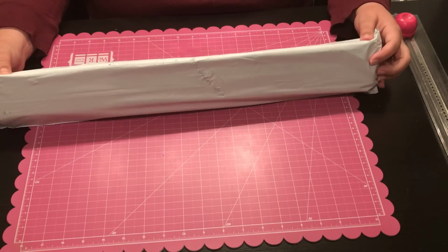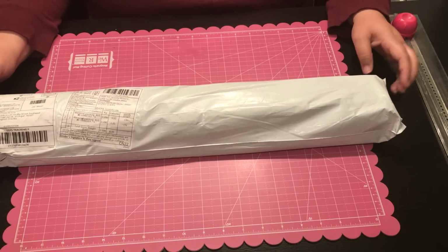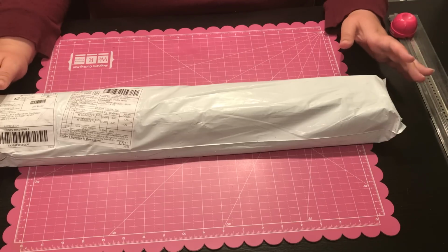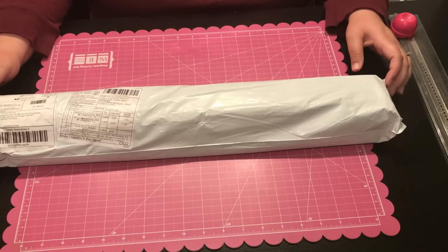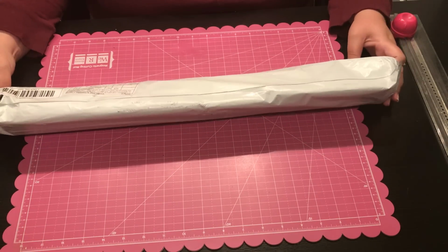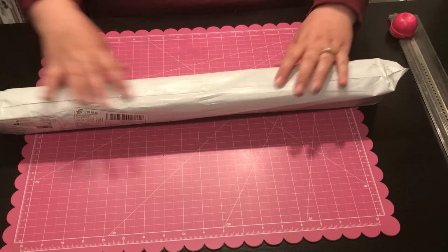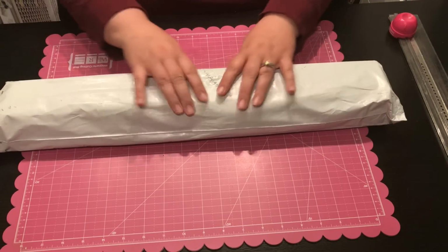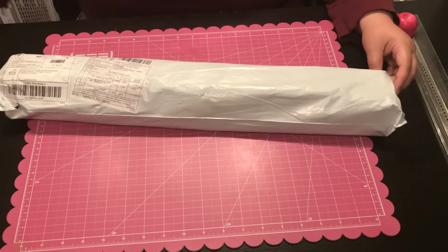I'm super excited. This is my second custom I ordered from Whoacan. The first one I did the unboxing was that Mad Hatter that says all the best people are crazy. So yeah, I think I know what this is. I'm hoping there's supposed to be two in here. The box is slightly bent, but it's not crushed like the Mad Hatter was. So here we go.